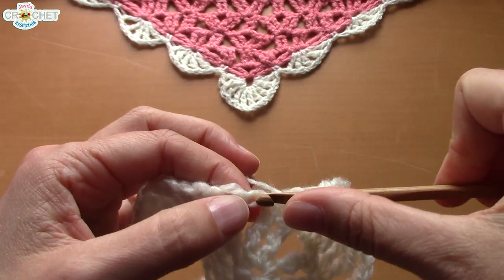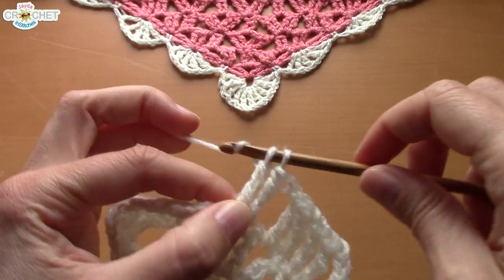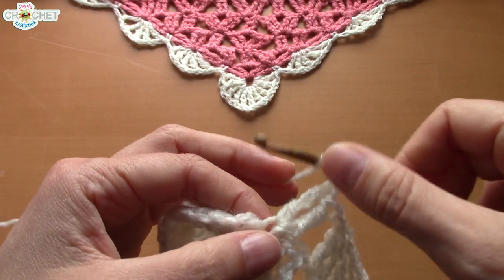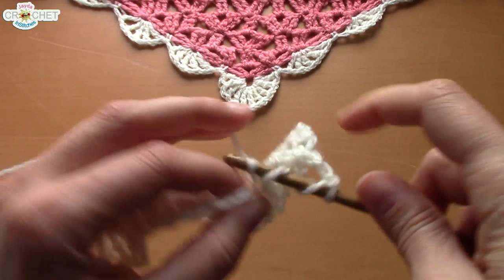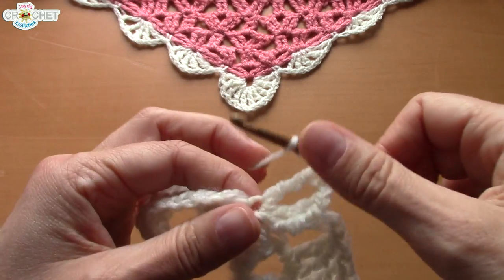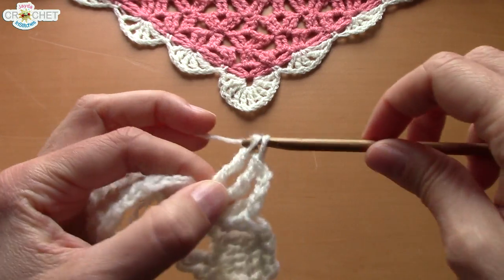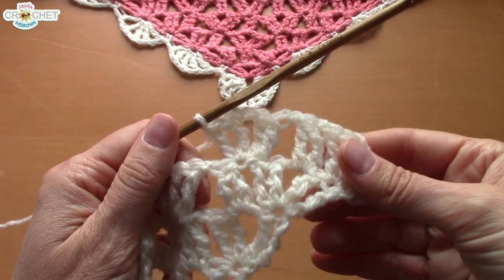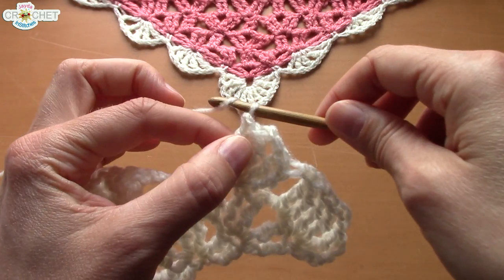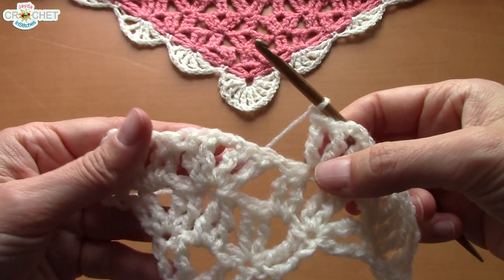The idea is that you want a balanced look for your pattern. So if sometimes you've got to make one fan just to the one side or the other of a bobble, go ahead and do that. You want your pattern to look balanced, because that's what's going to make your overall shawl look nice and balanced. But this is a pretty forgiving pattern, so don't worry if you're a little bit before or a little bit after. When you finish a motif, make sure you chain 1. A motif is not finished unless you've chained 1.